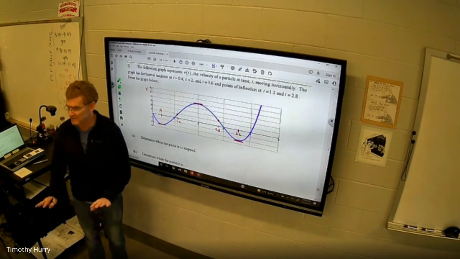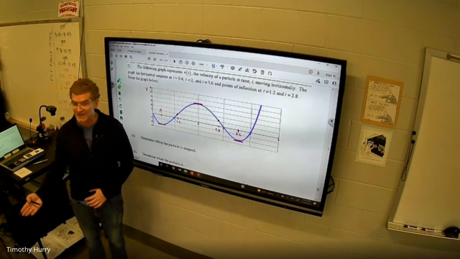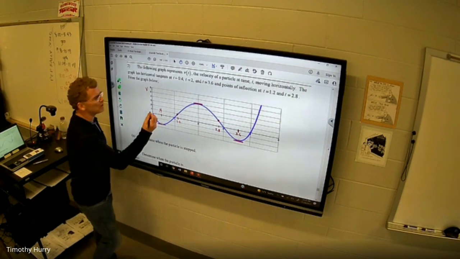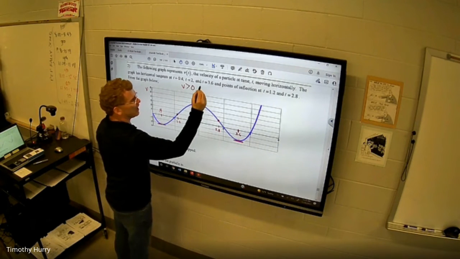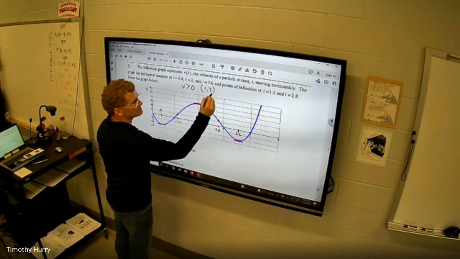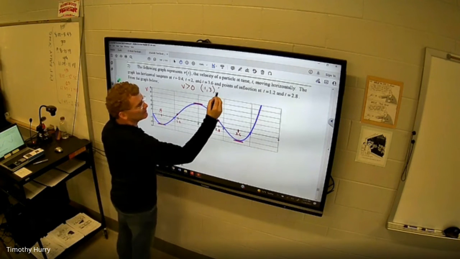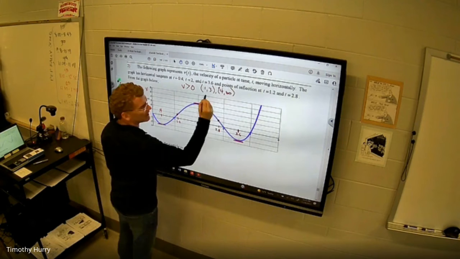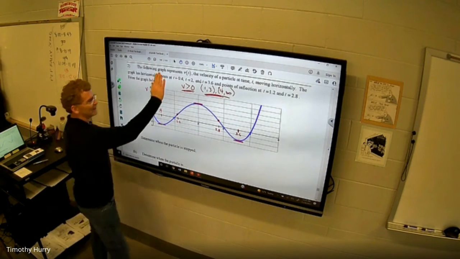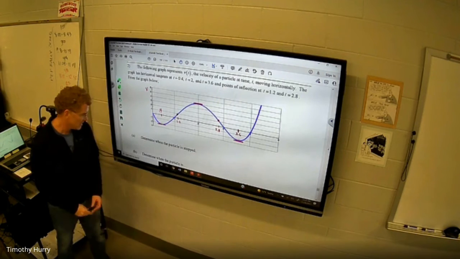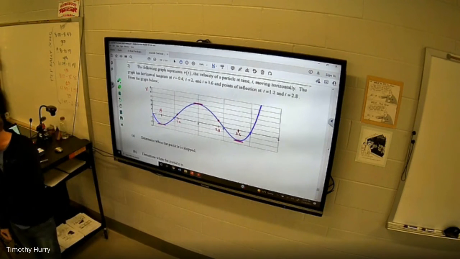Now with me? And you might say that if they say justify your answer, you could say, well, because velocity is greater than 0 on the interval 1 to 3, comma, 4 to infinity. Why do I know that? Because the velocity is positive, if somebody asked to justify. All right, so let's look at the next question.